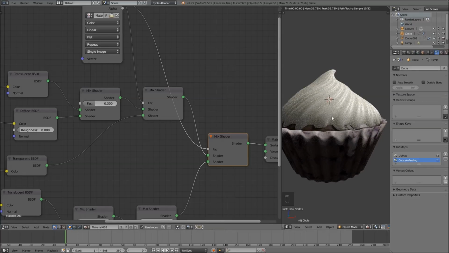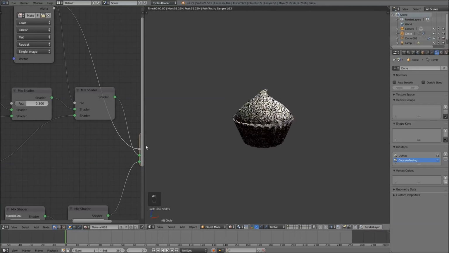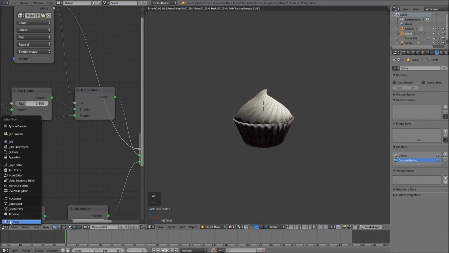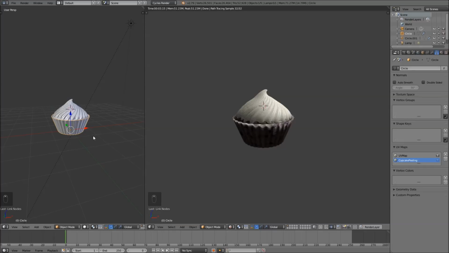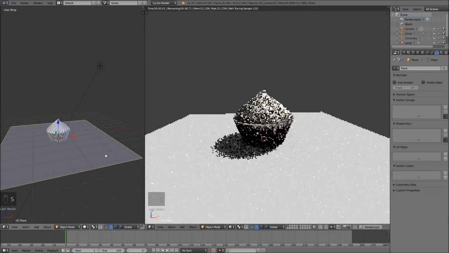So right now it's a little bit hard to see because, again, the lighting is still terrible. Let's work on the lighting now that we're done with all the texturing. I'm just going to bring this in a bit, change this to 3D view, hit Shift C to recenter my scene and recenter my cursor. Shift A, add a mesh plane. Just going to add a basic floor for now.